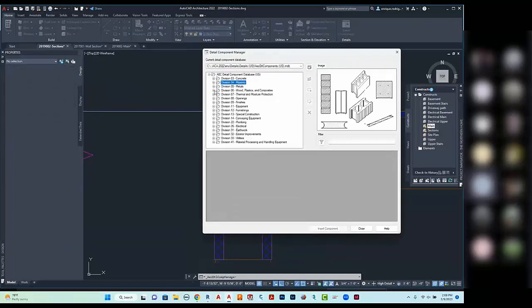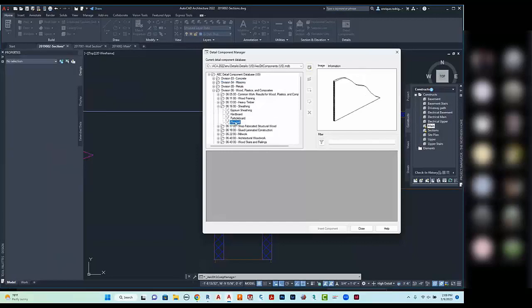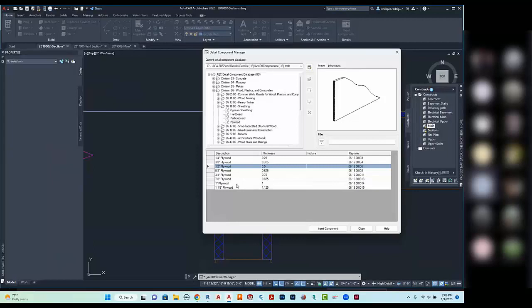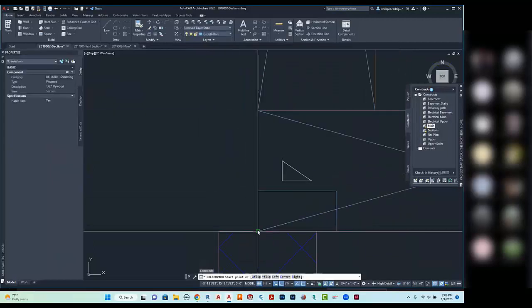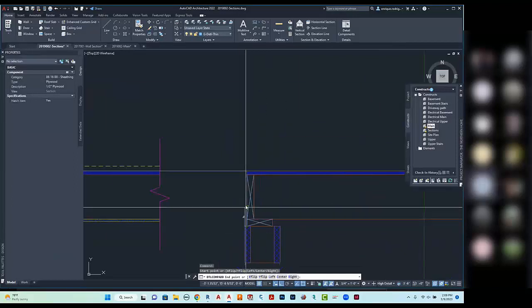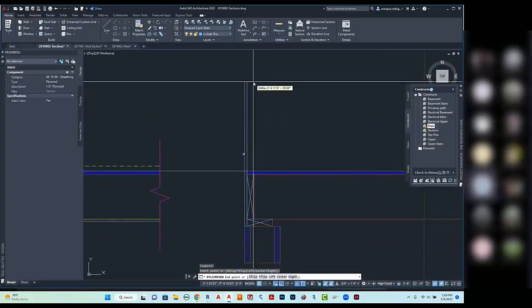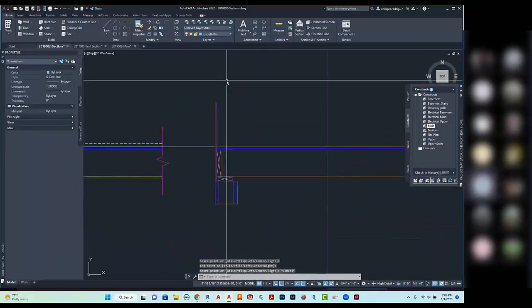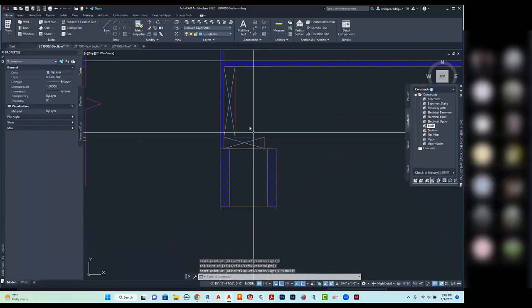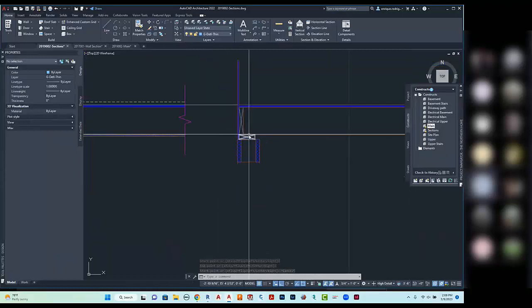Close masonry, open up wood, go back to sheathing, plywood. This time we're going to use a 1/2 inch. And we can drag there. And for now, we're going to continue dragging a certain distance. We can always modify that later on vertically. All right, so that's looking pretty clean right there.